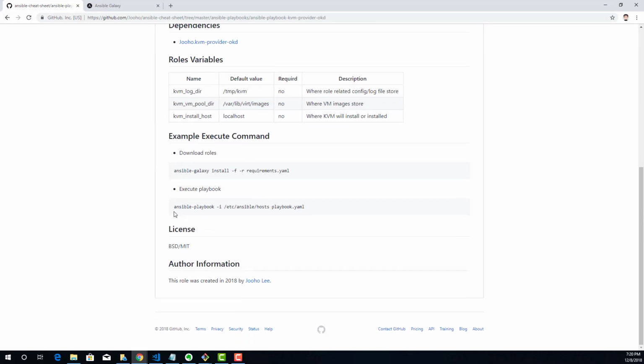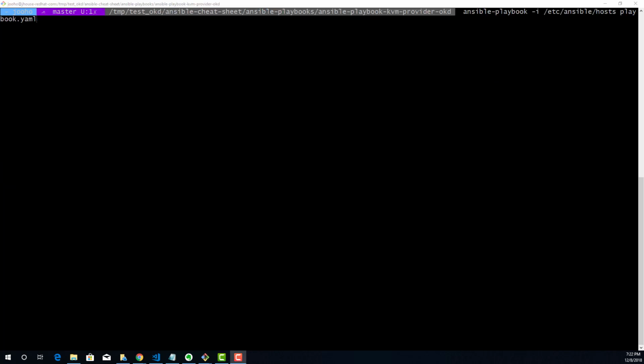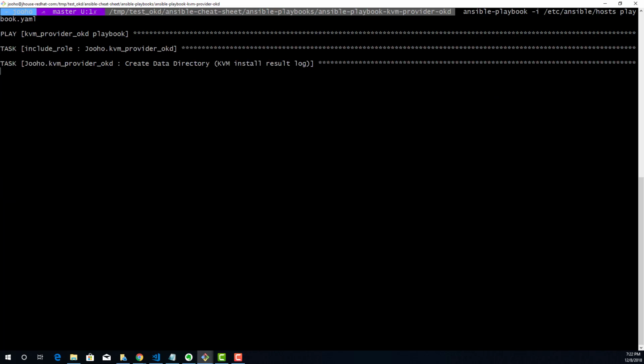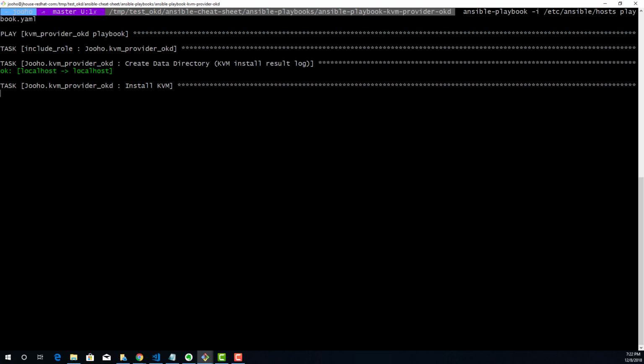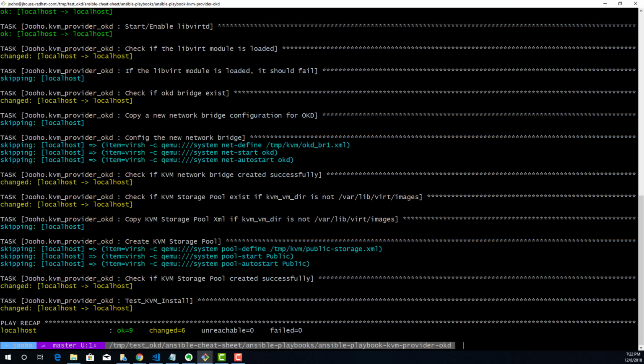Now we can run ansible-playbook. Okay, looks great. So we created KVM, network, storage, and test. So everything is working fine.